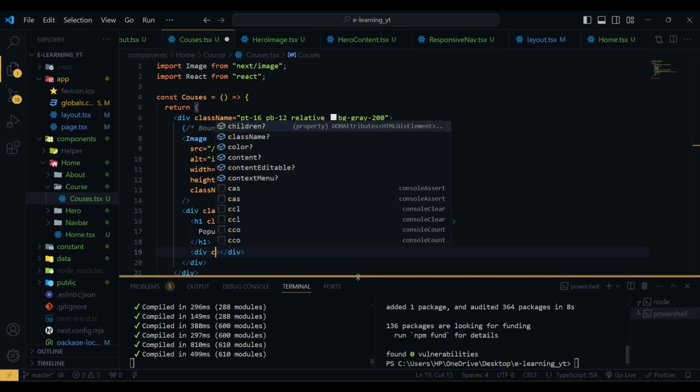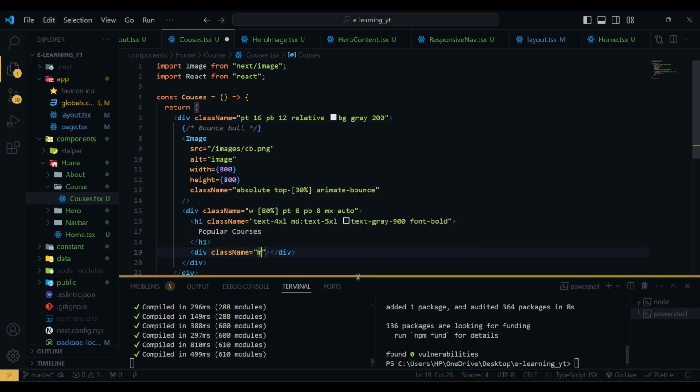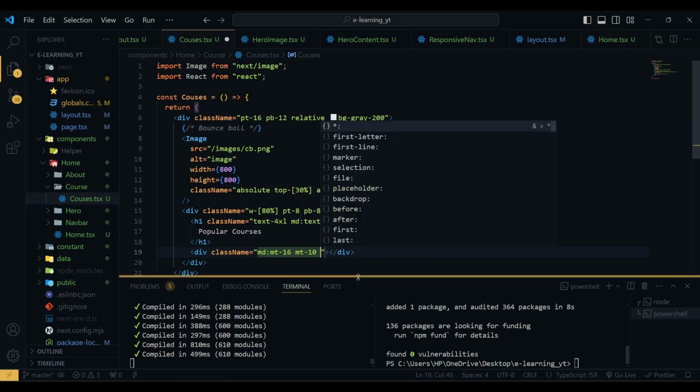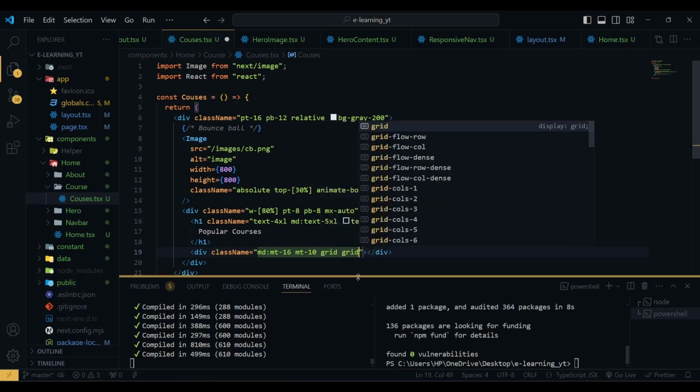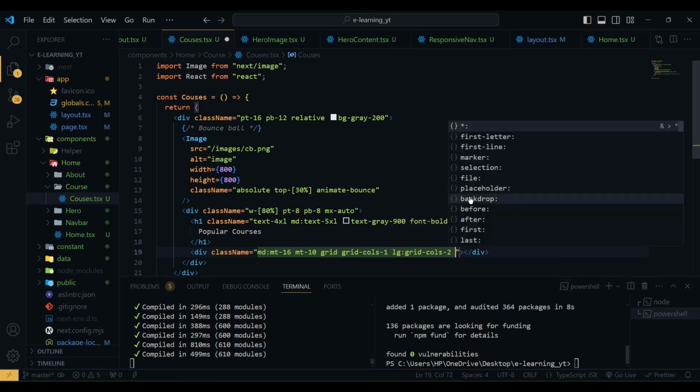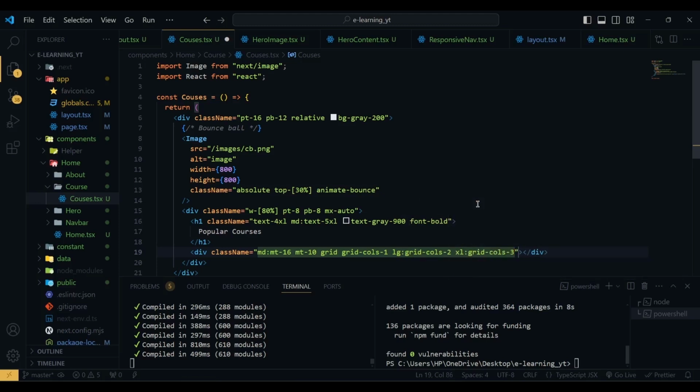So here this div will have a class name of, in medium screen, margin top will be 16 for medium and large screen devices, and margin top will be 10 for less than medium size screen. And we are going to use grid cols 1 for small devices, and in large screen it will be grid cols 2, and extra large screen we are going to use grid cols 3, and we have a gap of 10.